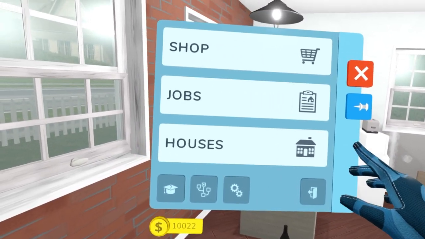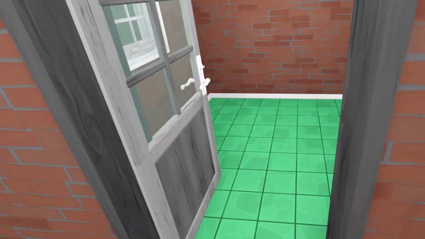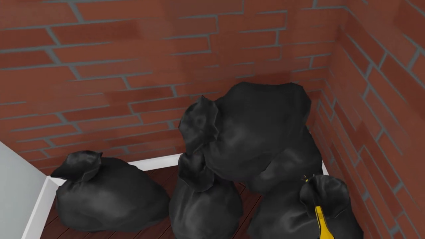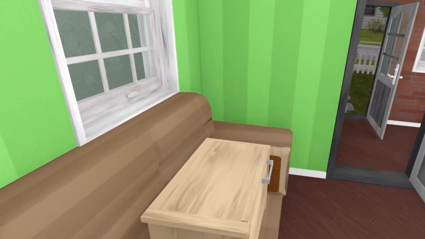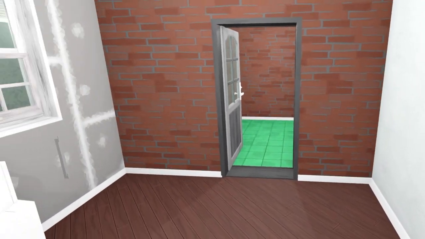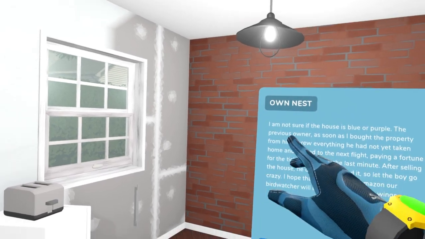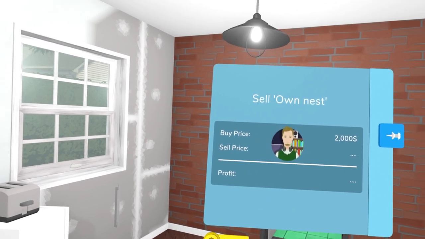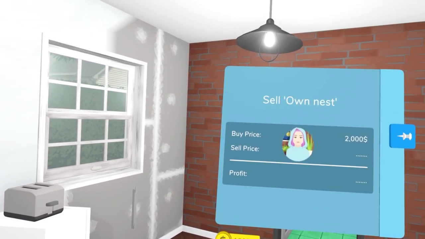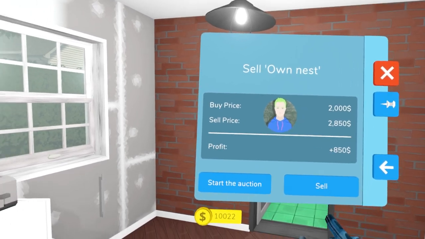well, I'll tell you what we'll do actually then. If we just come out of this, if we just do a very quick tidy up of rubbish, like the bare minimum, and then we'll see what it sells for. See if just doing that makes any money. You wouldn't have thought it was really gonna do much, would you? Let's find out. Houses, sell, start the auction. Don't think anybody wants it, do they? Made $850. Yes, mate.